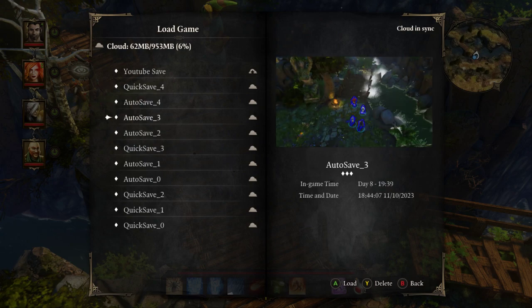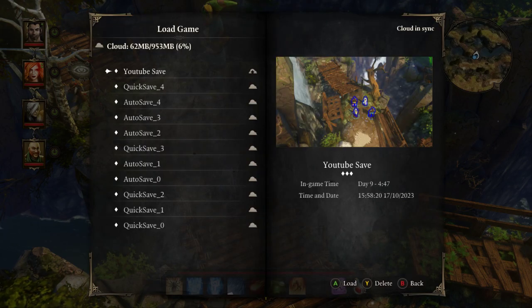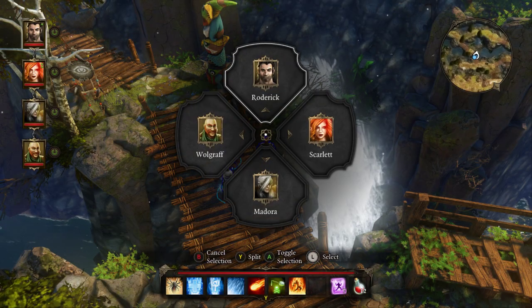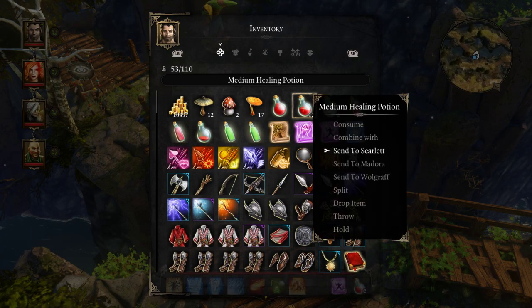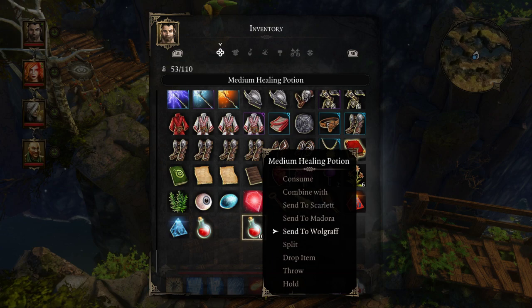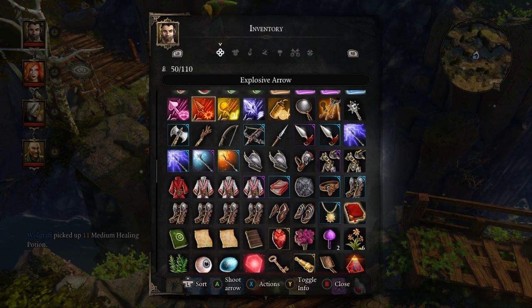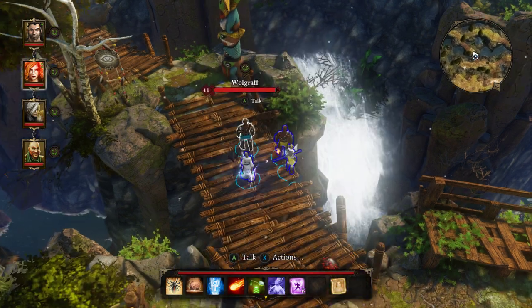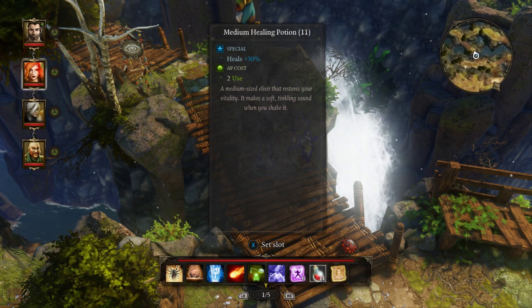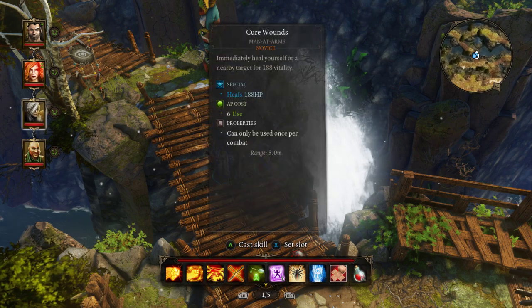Fudge muffins, man. You know. Okay, hold on. Mistakes were made. I'm not gonna fall for that one, no. And Woolgraph, there we go. Alright. That's now done. Item this. Item this.